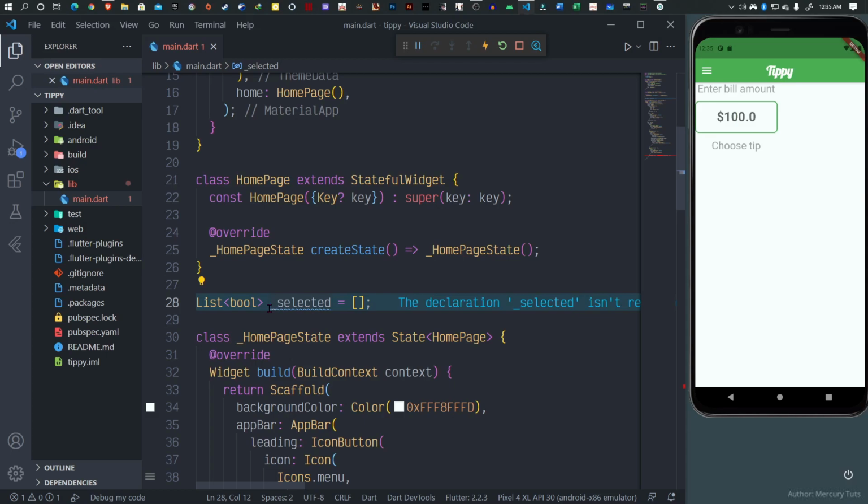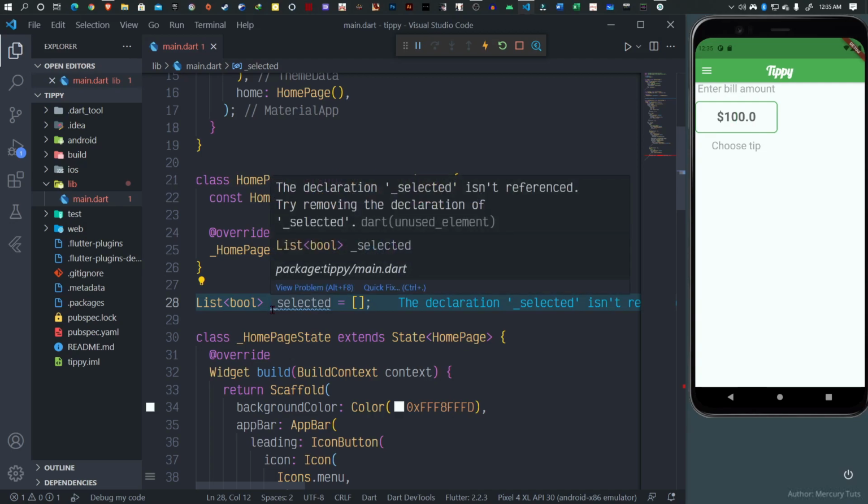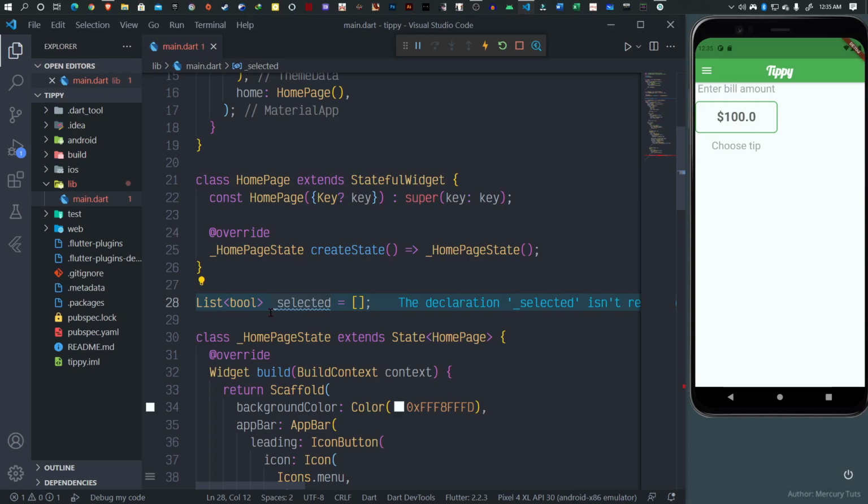A variable, just picture a variable as a container in which you can store something, but that container can change whatever contents would be stored inside. So whatever value you put inside can change later on. That's why it's called a variable. A list is a special type of variable, if I can put it that way, that can store more than one value. A variable can store only one value at a time.